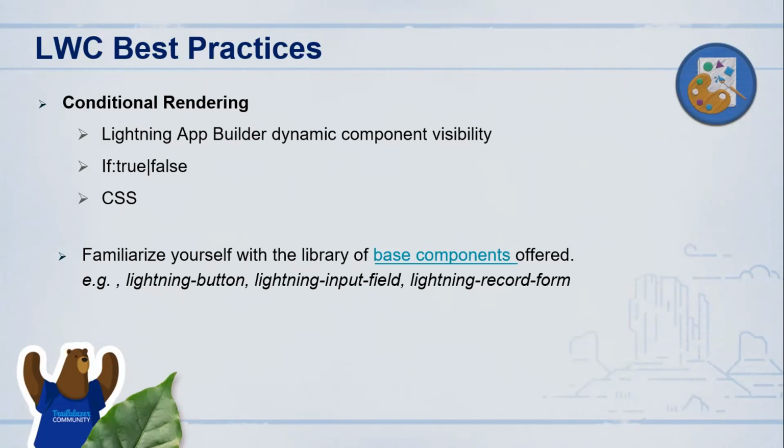The second method allows developers to conditionally render DOM elements using if true or false. And the third method is using CSS. This leverages CSS styles to toggle visibility and can be implemented with the help of the HTML or JavaScript file. An important difference between the CSS approach and the above one, if true or false: with the CSS approach, the component stays active and the state is maintained. But with if true or false, it destroys and recreates the component, so the state is always lost.